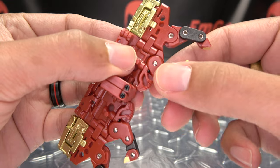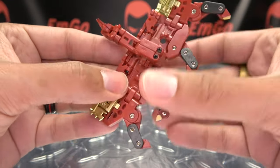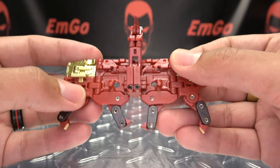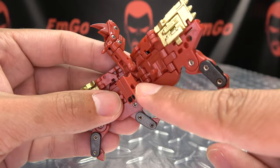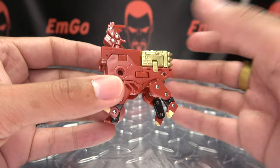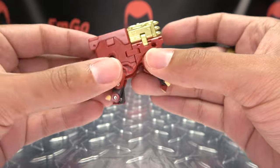And once that is done, we're going to take this section here and rotate it 180. Now, this one has some legit clever engineering going on here. Once you've done that, you're going to bring the two halves together, and you have a post port connection here on either side. So make sure you line that up and plug all that in. You can see how that makes the body. Then you just bring the head down.